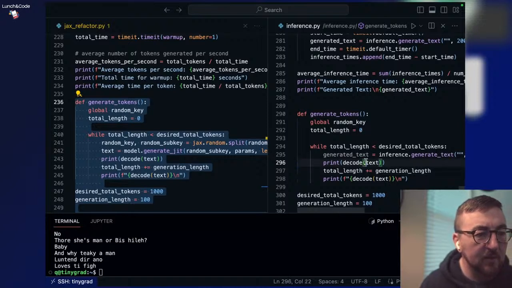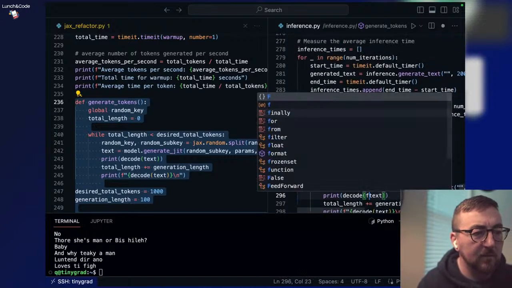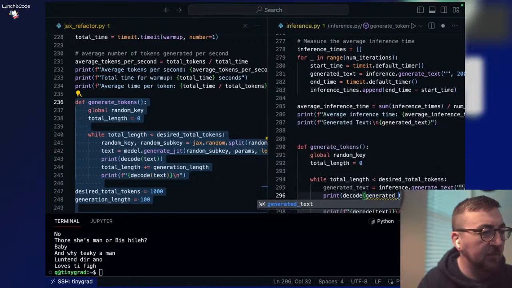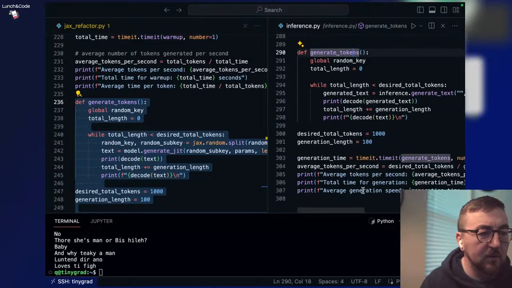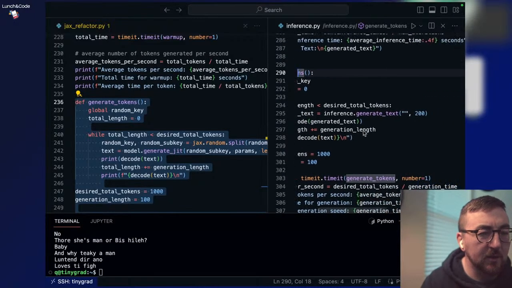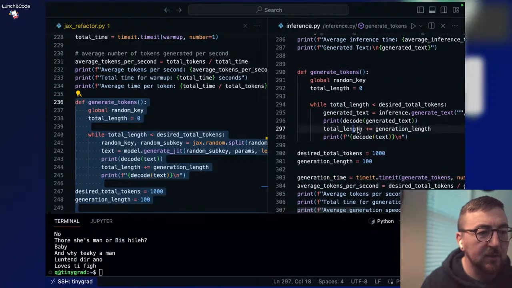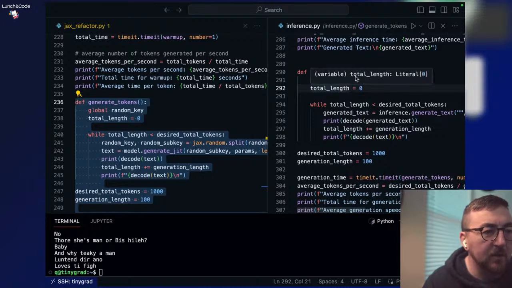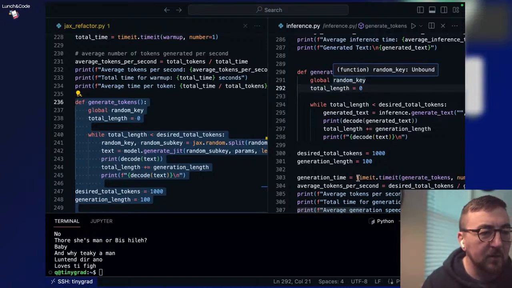We'll say while. Then we'll get the token, we'll decode the values. It's already warmed up, and then we have our generation length.